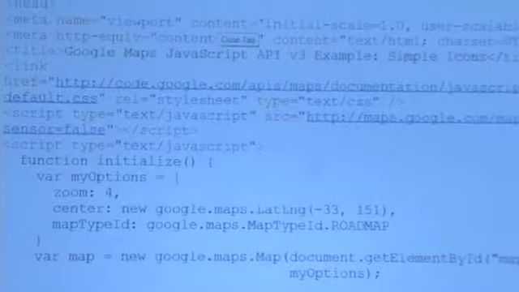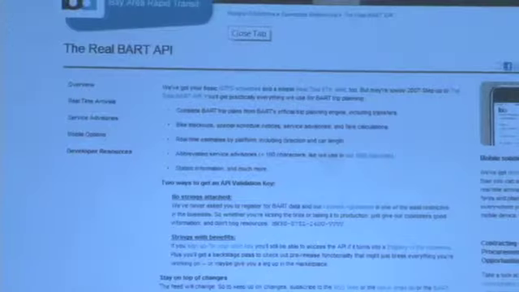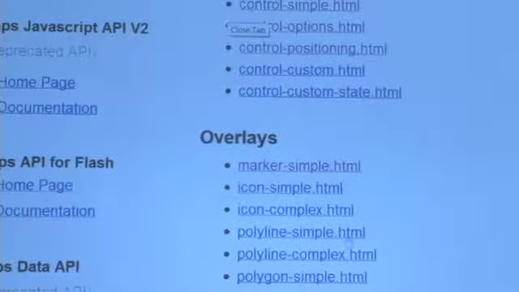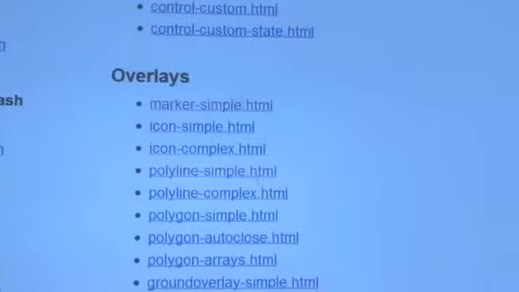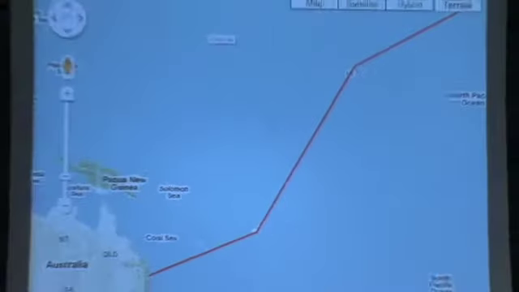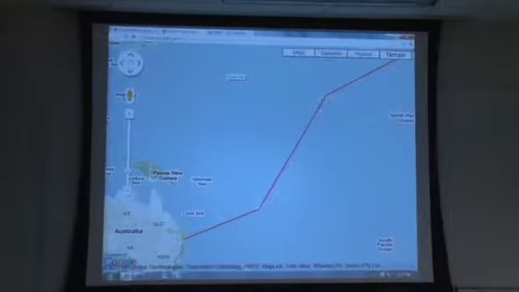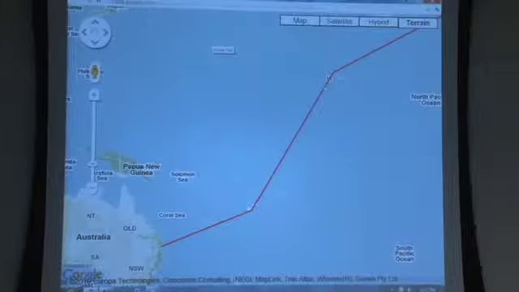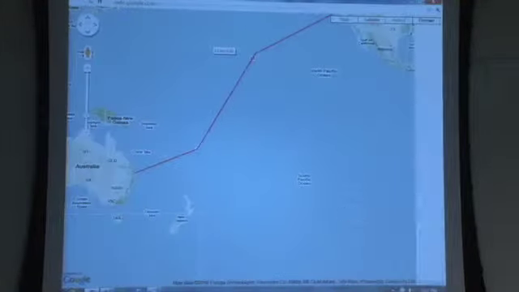So, drawing polylines. Polylines are here, the polyline simple example. It's nothing crazy. It's just a line, in this case a red line.